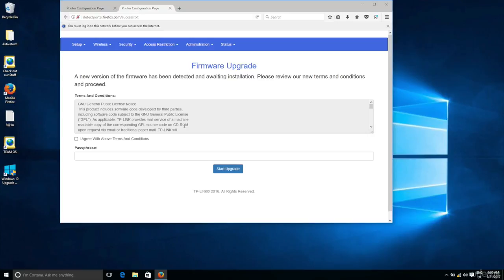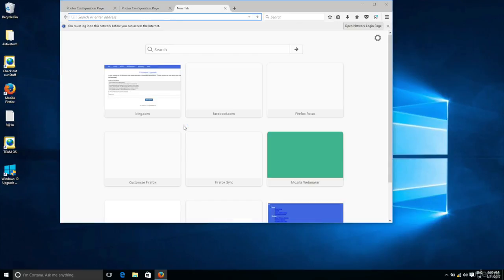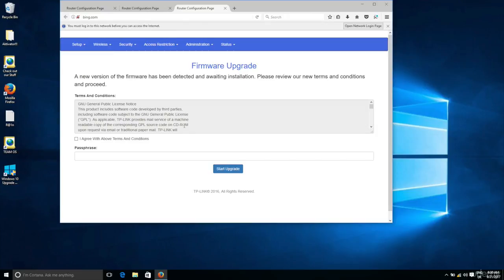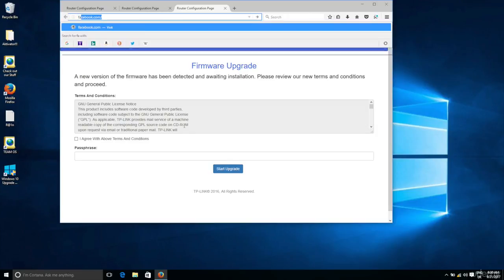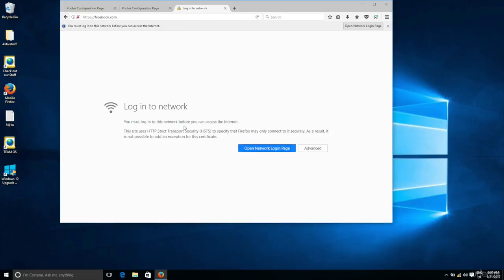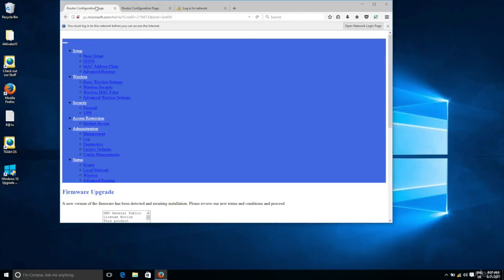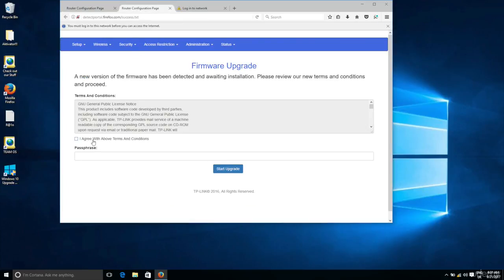Now, if we also go to any other website, for example, if we go to bing.com, you'll see the same page being displayed properly. And even if we go to Facebook, you'll see it's going to ask us to log in. And when we click on the login, we'll see the nice login. So the only problem is the page that gets loaded automatically, and we'll address that later on. For now, let's test this and see if it works.